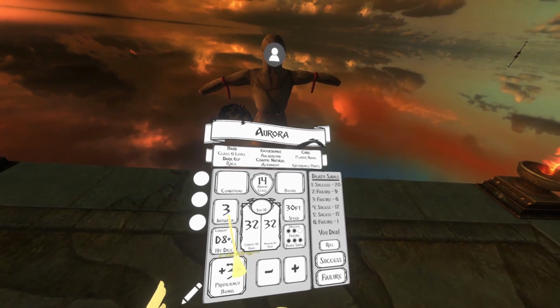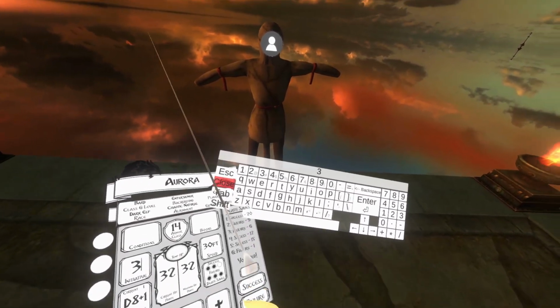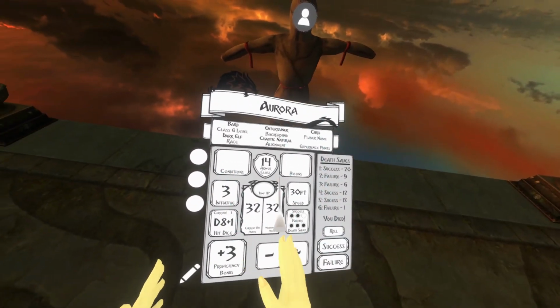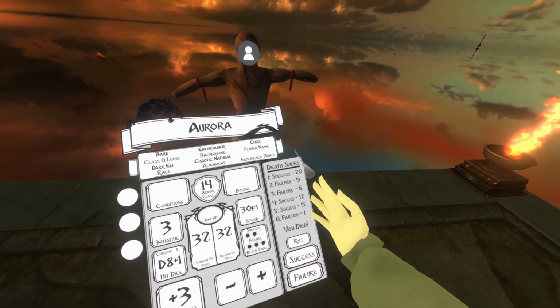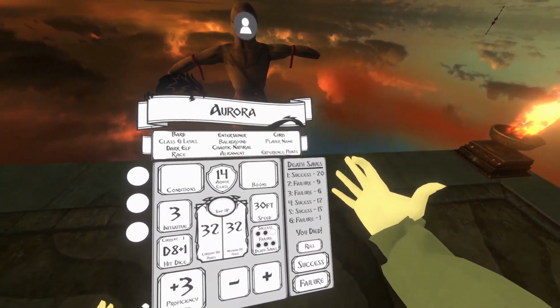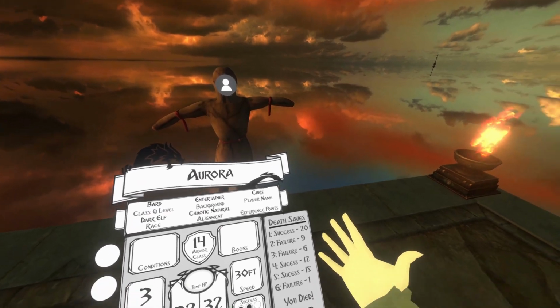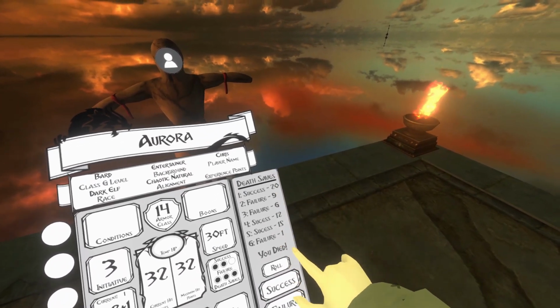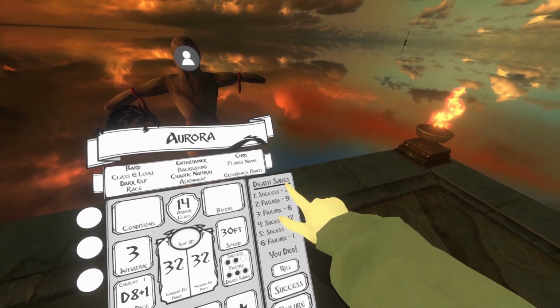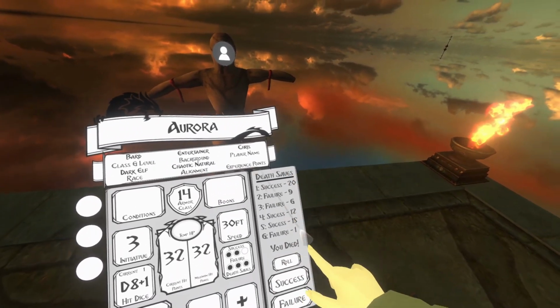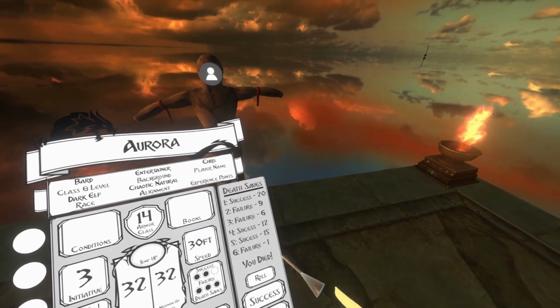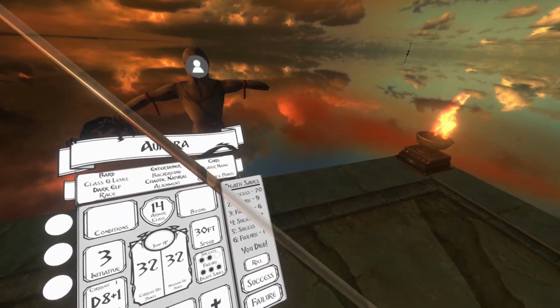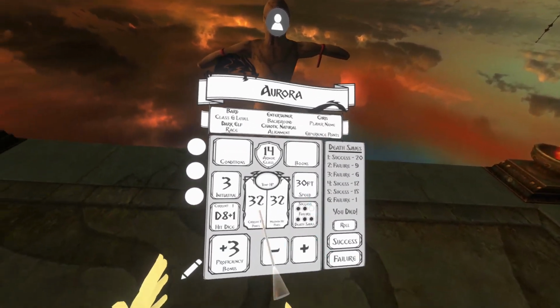Then we've got initiative. In the future, these are all editable as well. In the future, I'm going to have it so you can click this and it will open up a menu down the side. When you roll your initiative, it'll roll a d20, it will put you in a list here of users that have rolled their initiative, and then the GM can also see that as well.